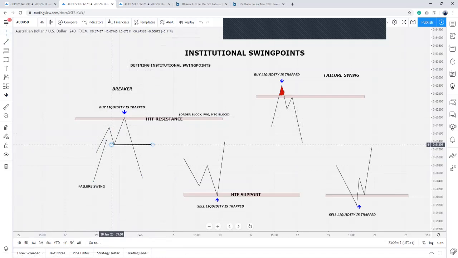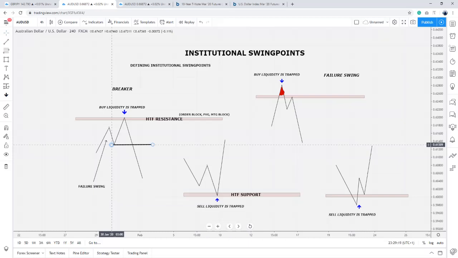Okay, so the first thing you want to do is have your higher time frame resistance level or support level in place. You want to know where price is reaching for. And if you have questions with that, I want you to refer back to the first video covering IPDA ranges, where I mentioned institutional reference points where price is most likely going to reach for. Probably give it a watch again, and then come back to this video so you can understand what I'm saying about institutional swing points.